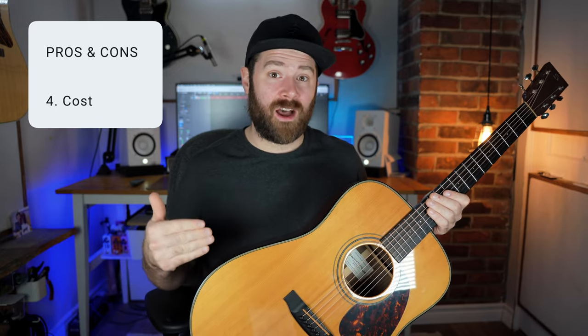Probably one of the most obvious and glaring factors to consider is the cost, because yes, they definitely cost a lot more money. However, I do find that I'm changing my strings way less often, in the long run probably saving myself money and definitely saving myself time.